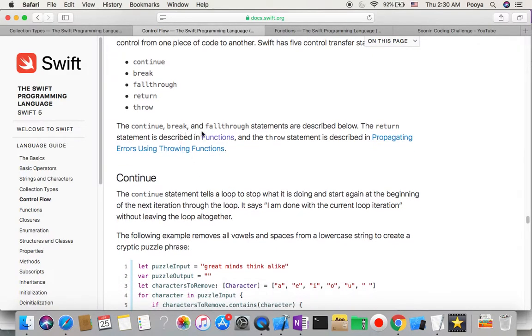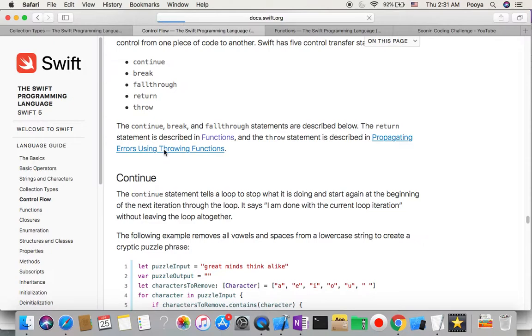The continue, break, and fallthrough statements are described below. The return statement is described in functions, so when we go to day 6 on functions, we will talk about return. The throw statement is described in propagating errors using throwing functions.